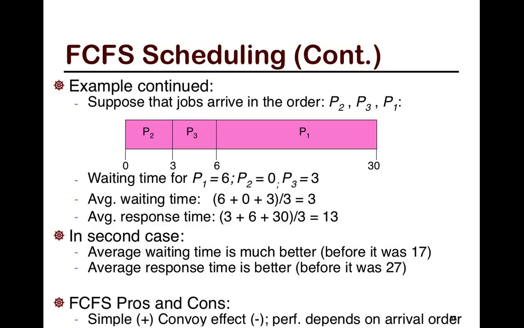To summarize, FCFS pros and cons. Pros: simple. Cons: convoy effect. And it also depends on the arrival order. So in some ways, you don't control the arrival order. You're subject to the luck of the draw. You can either have short jobs coming first and have a really nice average response time and wait time, or you could just have bad luck and have long jobs coming up first, in which case you have really bad response time and wait time. You don't want to necessarily be subject to this order, namely because it's the luck of the draw.